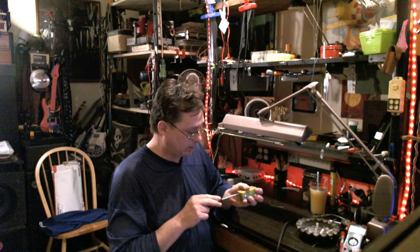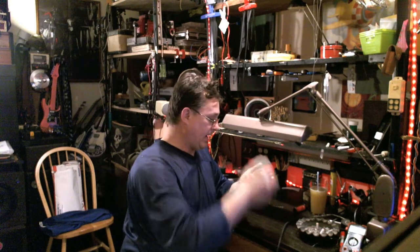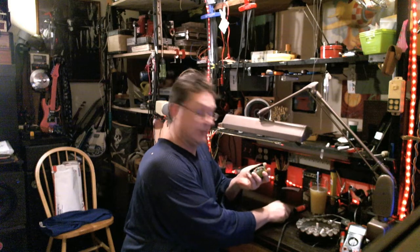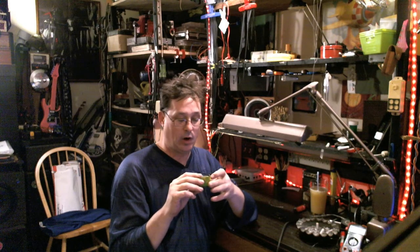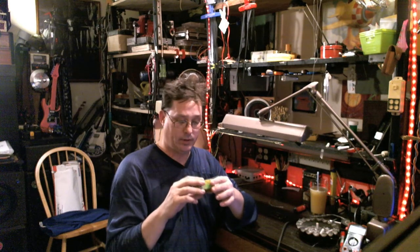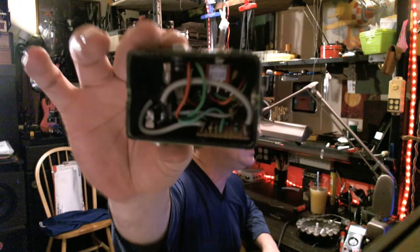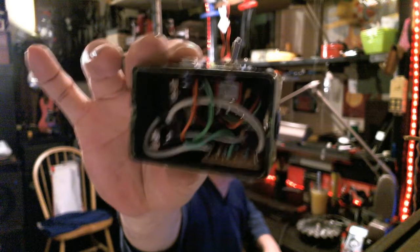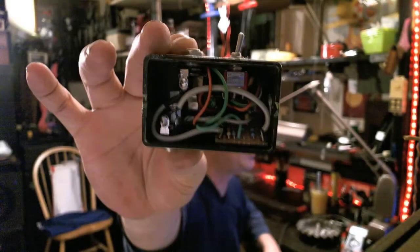I can give you a look inside this — it's a real simple circuit. There's a site, AMZ — Jack Orman has a site and he actually sells circuit boards. I would recommend that as a much simpler way to go than ordering Vero online and having to mess with that. But if you're comfortable with Vero, I'll show you a quick link to the diagram. You could Google 'simple JFET buffer' if you're interested in making one of these. It's a smaller circuit board — a J201 transistor, pretty simple pin out.